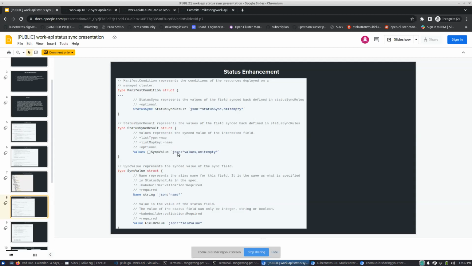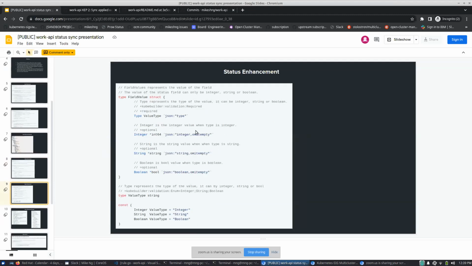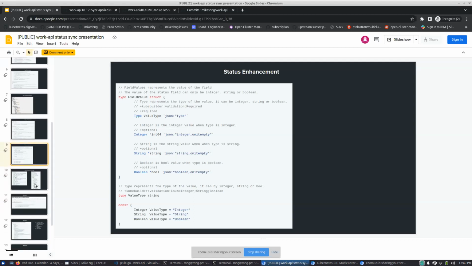It contains the sync values, and the name is the alias to the field that you're trying to capture on the resource, and the field value is defined as the value of the fields that you want to return. We want to specifically specify integer, string, or boolean, those three common types, so that the consumer of the API has a type that they can use to reference.